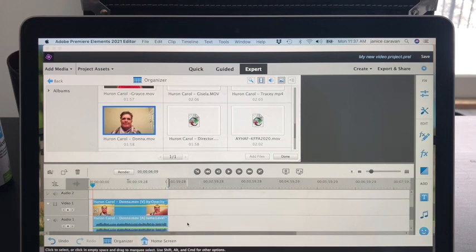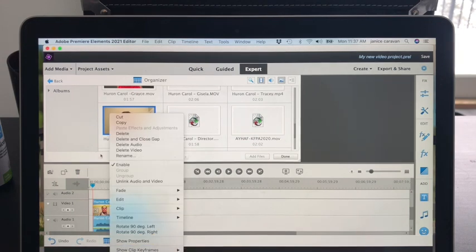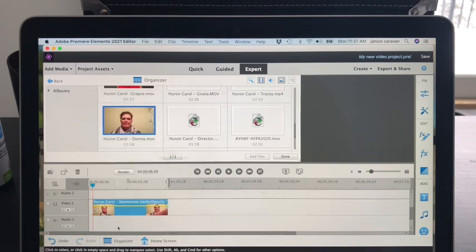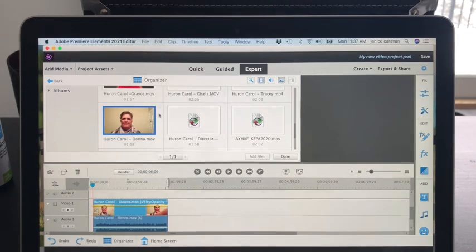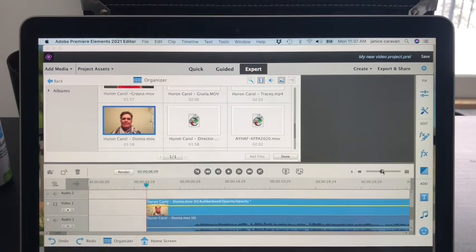If you want to replace the audio portion of this file with one of better quality, you can click on the delete audio option, and then that removes it, and then you can replace it with a different audio if you wish, or keep it the same. This is the toggle where you can stretch out the timeline to see it in more detail.